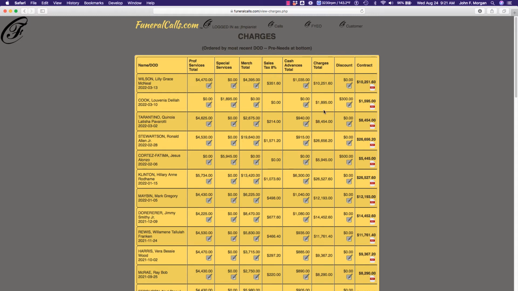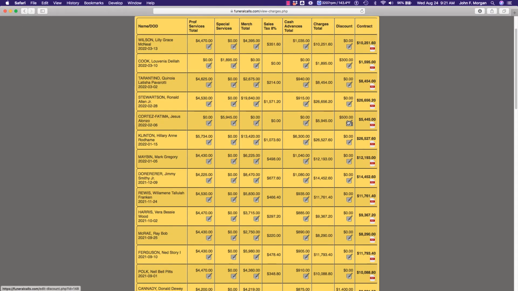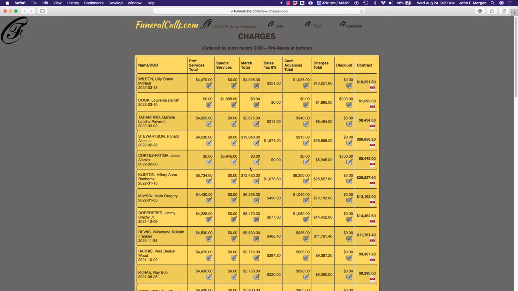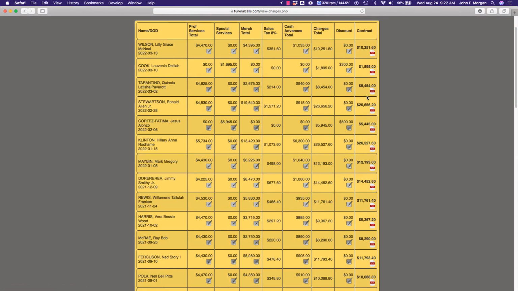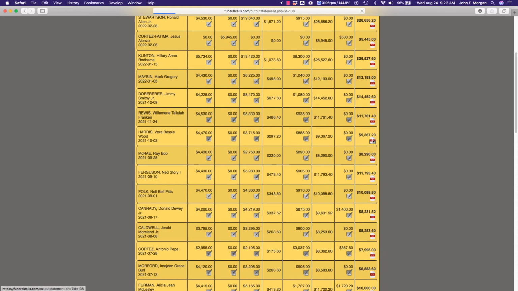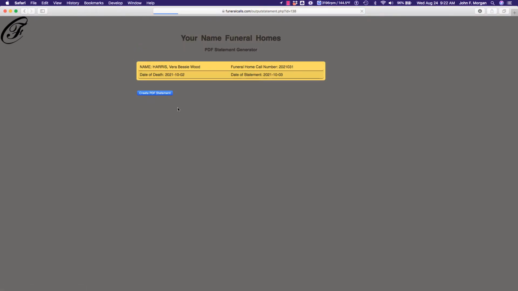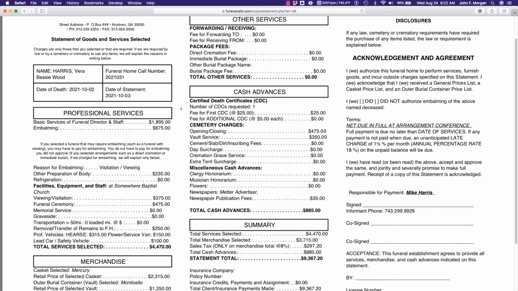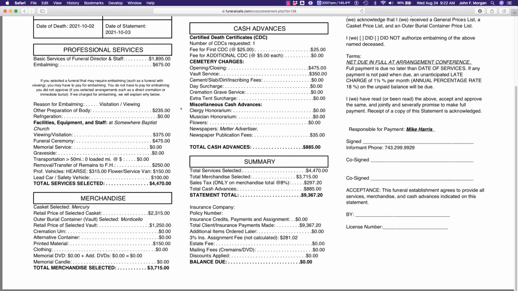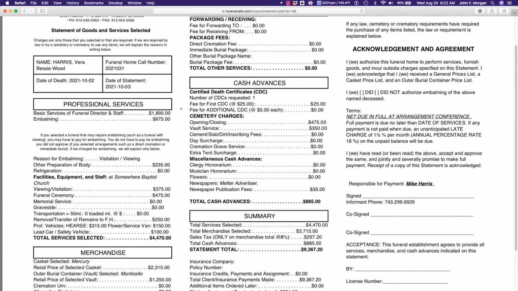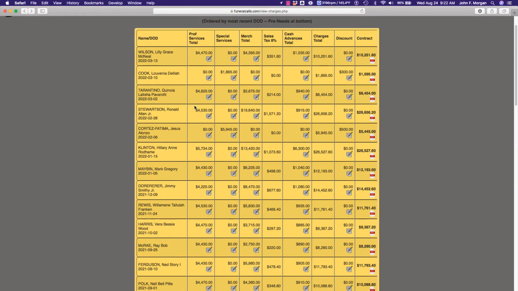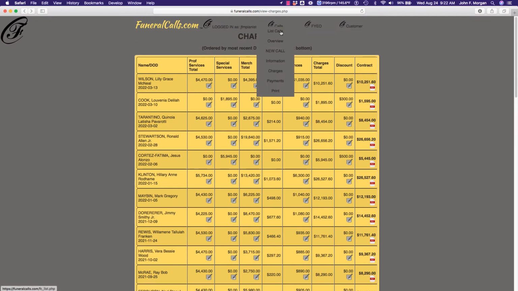It will total up your charges automatically for you, and you can enter a discount if you would choose. And this way it keeps it with your GPL, but you offer a discount at the bottom. After you get everything completed, you can print a contract that is compliant with Georgia law, that's a PDF, and have them sign it. And so you can see every category and you can see every charge, and it totals it up for you and gives you a nice quick PDF of the contract for the client to sign.